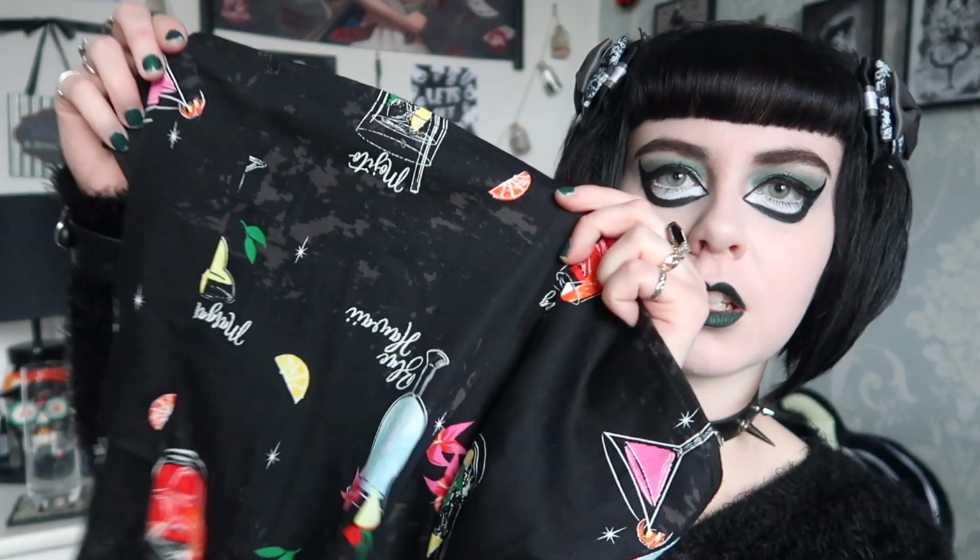So just like the other one, the material is really nice. It's very soft feeling. I'm assuming this one is cotton just like the rest. It's not lined inside, but it's definitely not see-through. Like if I hold one side of it, it's definitely not see-through, not even when you pull it, just like the cherry one. So the quality is really nice.